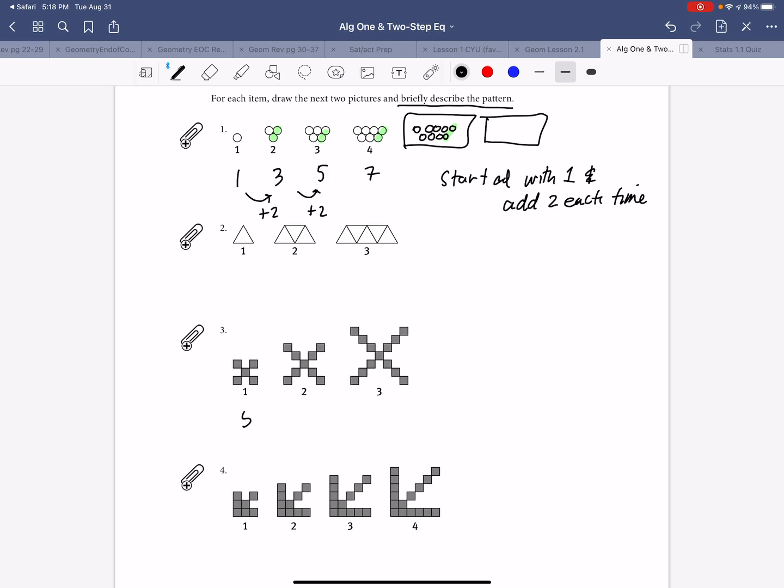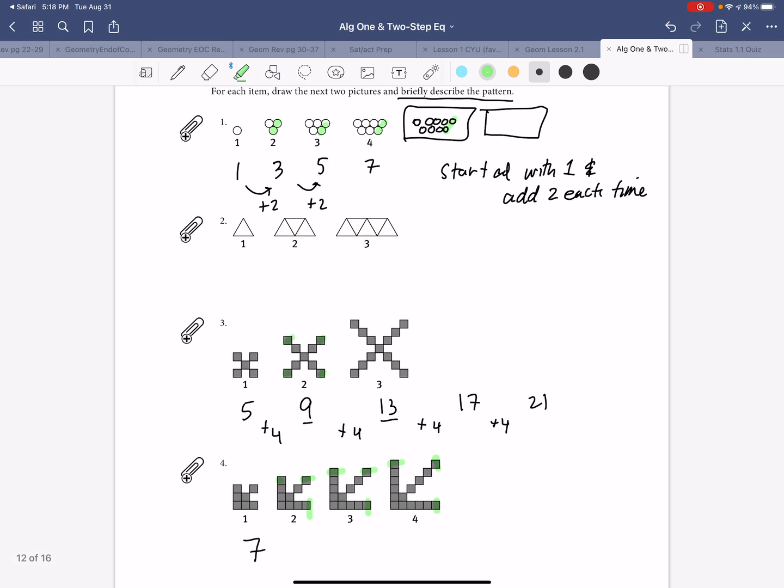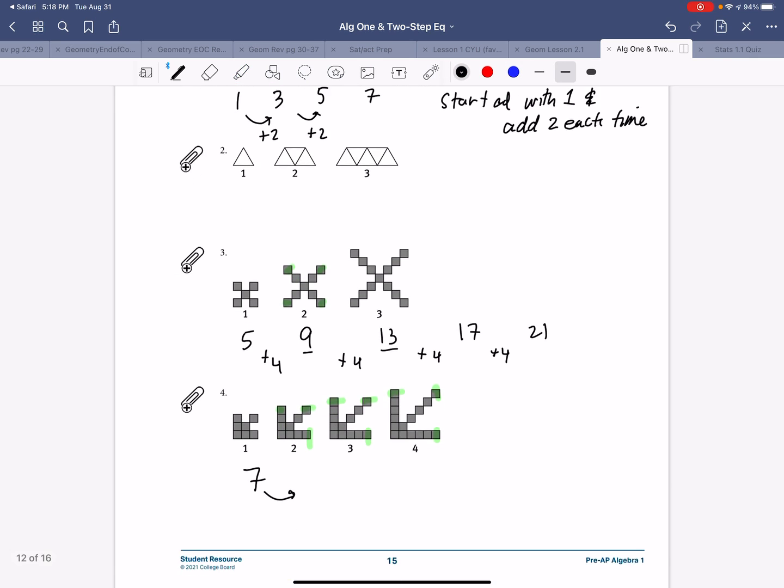Here we noticed we started with 5 and we added 1 on the end of each one. So it looks like we're adding 4 each time. Okay. Here it was interesting. We started with, what is that? 1, 2, 3, 4, 5, 6, 7. We started with 7. I think this was my number pattern I used. And then you're adding 1 on the top, 1 on the diagonal, and 1 on the bottom each time. So it looks like you're adding 3 each time. So each of these are very interesting.